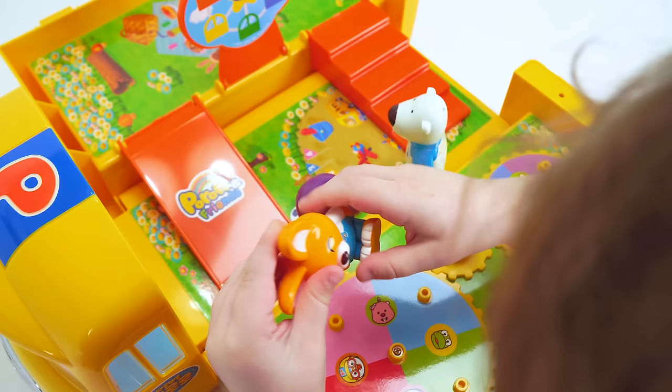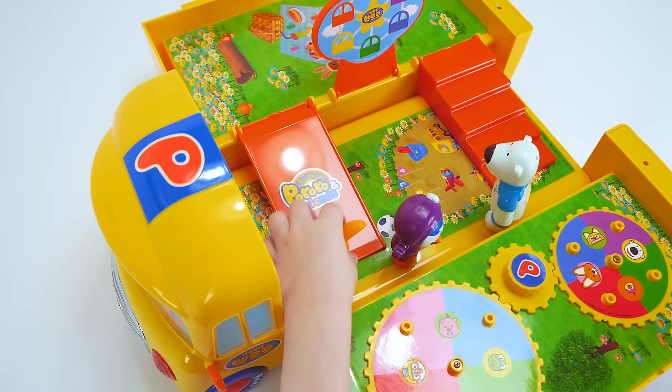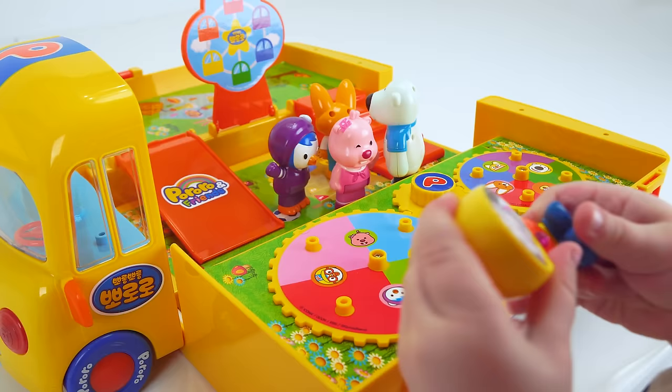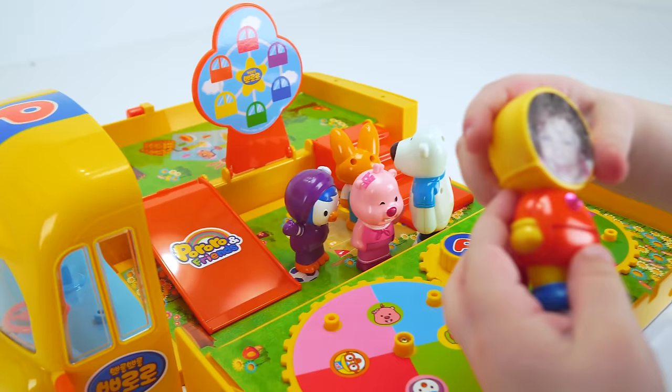Can Poppy go down the slide? Okay. Whee! Whoa! That's my turn. Ah, be careful, Harry. Whee! Whoa! Should it be this when you go down the slide? Oh, it's an itch. I get this. Whee! Was that fun, Genevieve?